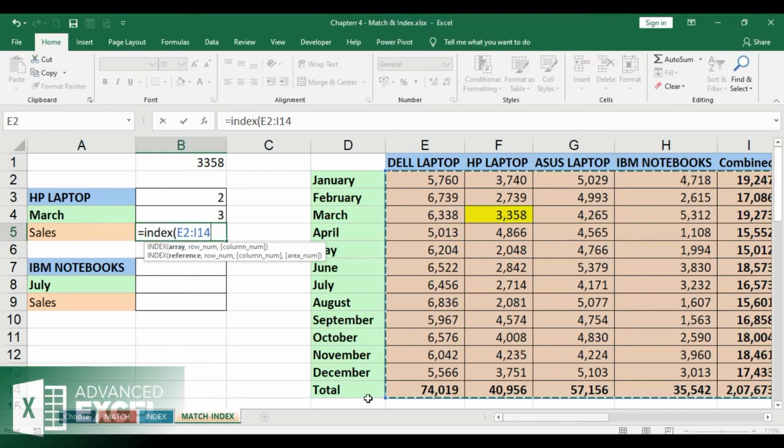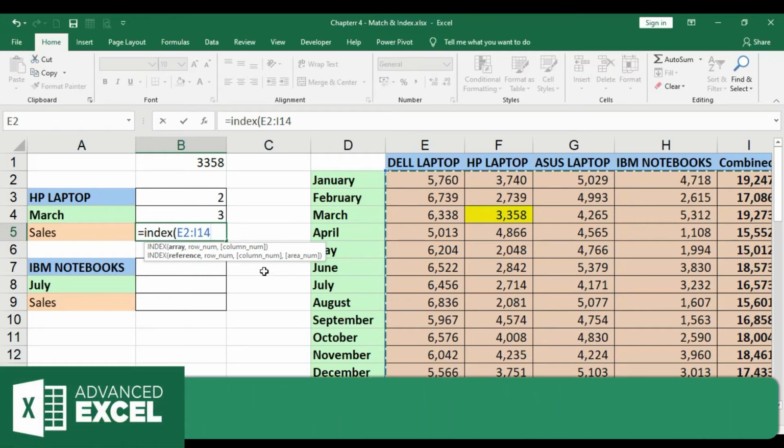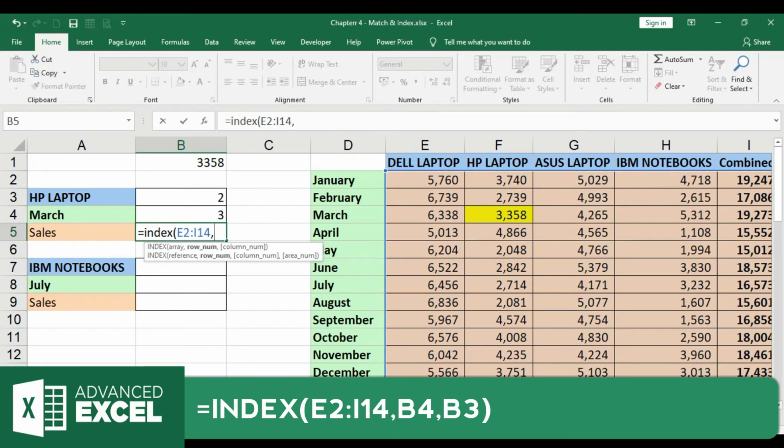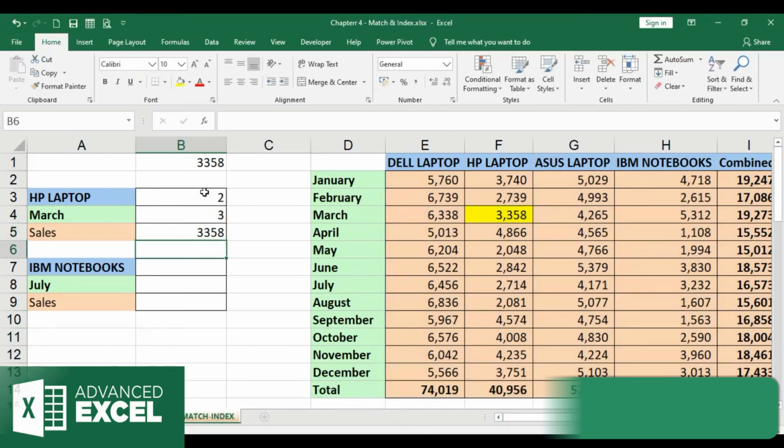We can use simply the entire data set, or we can simply select the column number if we already know in which column we want to locate the same. In this case, I am using the entire data set so that we can use the intersection of the rows and columns much more efficiently. A comma, to understand a row number, that is 3, comma, and 2 for the column number. In this case, close your brackets and there you go.